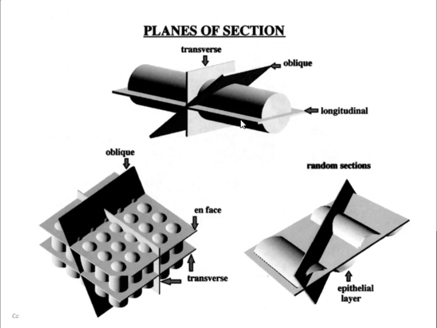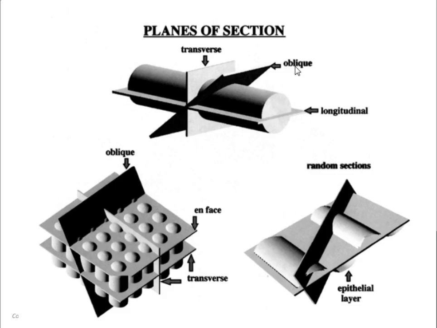So here, suppose this is a blood vessel, a round column like a blood vessel, and we want to see the transverse section of the blood vessel. We want to see the different arrangement of cells and tissue in the blood vessel. We must cut that blood vessel in a transverse section. So this is a transverse section, and we abbreviate it as TS.